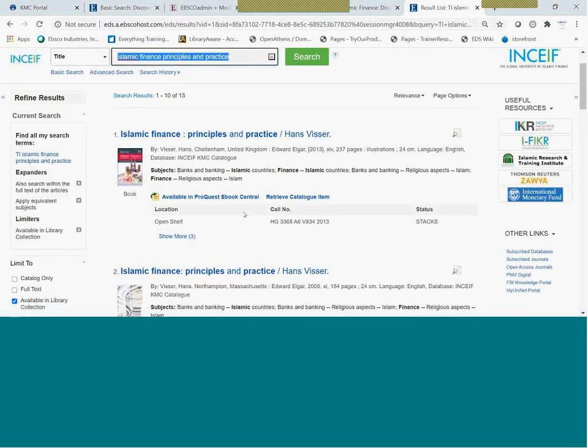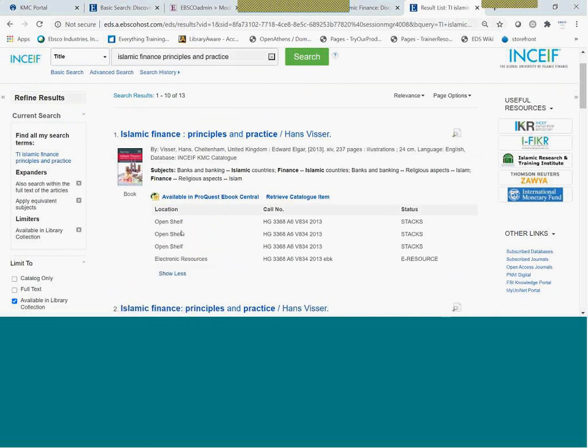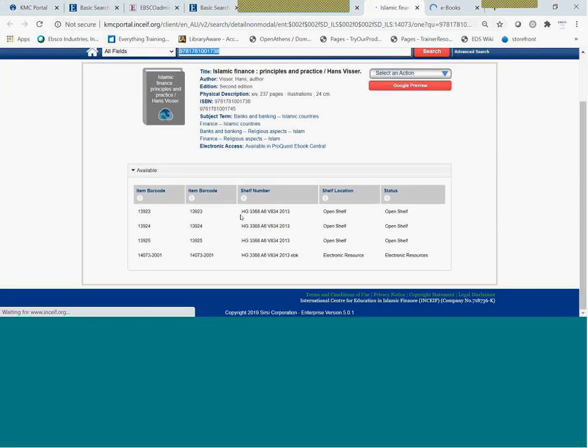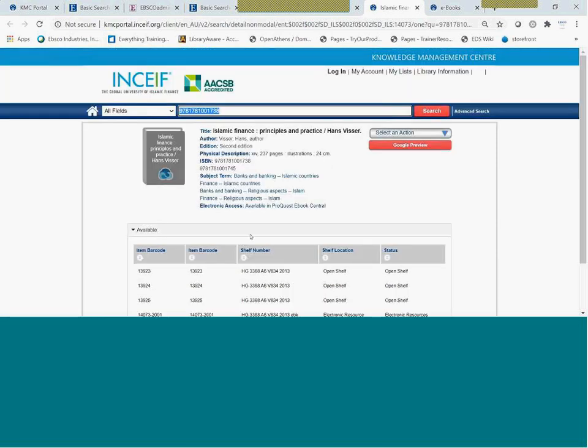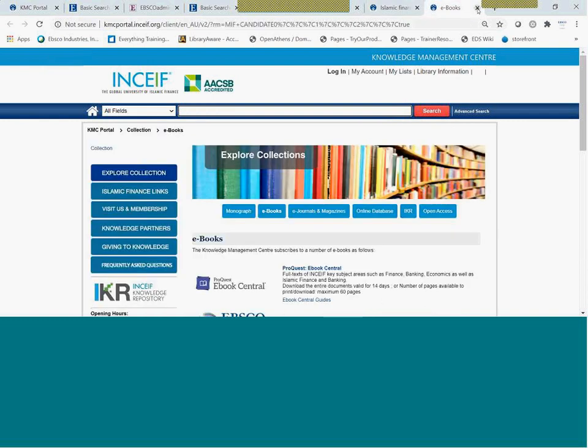So what I can do here is I can check to see where that book's available. Click on Show More, I can see here the location, status, and it's also an electronic resource, an ebook, and I can see that it's available from ebook ProQuest, ebook central. I can click on that link to access the book. I can also retrieve the catalog record for that book as well. I may be prompted to sign in here somewhere to get a bit of detail about that. So I'm finding a known item and then where I can go to actually access that.